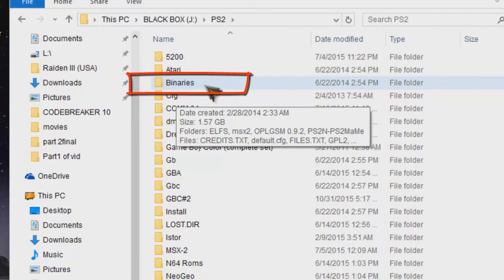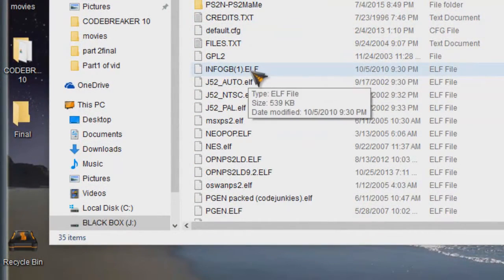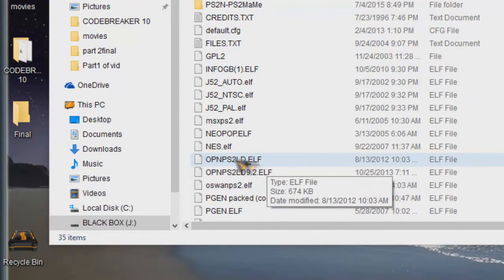I was told to create this folder when I soft modded my PS2. This is not something I just came up with, but like I said on YouTube, I was told to create this folder on my hard drive. So I'm going to go into it. This contains all my ELF files, and here's my PS2 loader for booting up all my backup games off my hard drive.